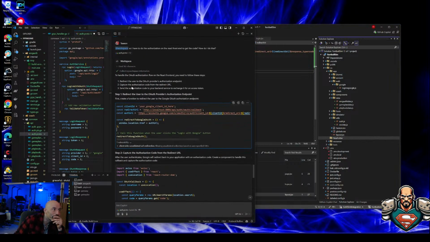Okay, so to handle the OAuth, redirect the user to the OAuth provider authorization endpoint. Capture the authorization code from the redirect URL.